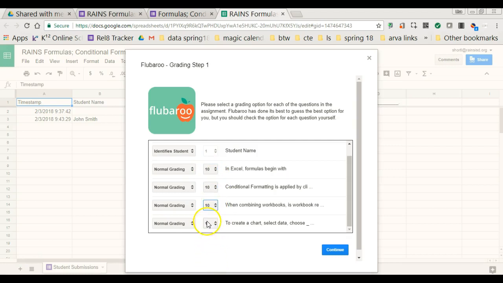I know in Texas sometimes we have to deal with our grade books always adding up to 100%. So you might have 2 or 3 different exit tickets, or checks for understanding, and add those up to maybe 2 of them being 100%. Then as you get the grades, you can populate that into a daily grade. Remember, once this is created, this is zero work on you. The computer does it all. So it's really, really nice to have. I'm giving each question 10 points, and I'll continue on.